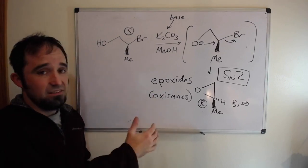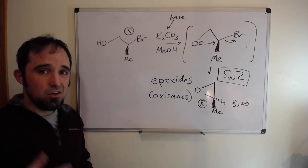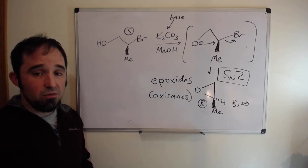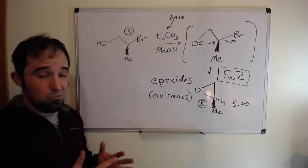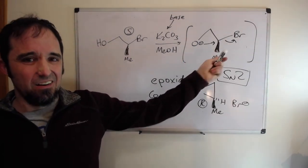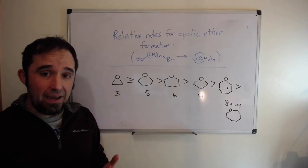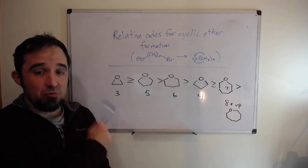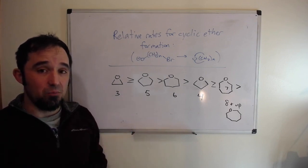So these things are reactive enough to be used in hard-setting epoxy coatings and glues and superglue and stuff like that. So it's a pretty important functional group. But again, it looks like it'd be really unstable, but it is stable and pretty quickly made because these two groups are kind of stuck together, so they find each other pretty quickly to react. If we compare the rates of ring closing in this kind of reaction, we find that making a 3-membered ring is the fastest along with 5-membered rings. So 3 and 5 are the best.